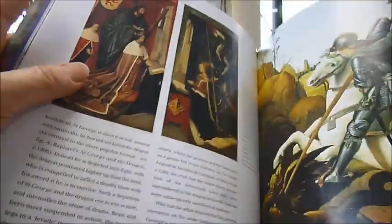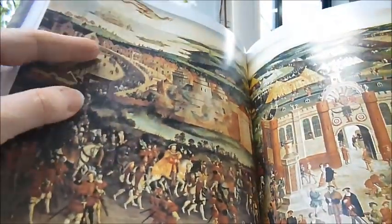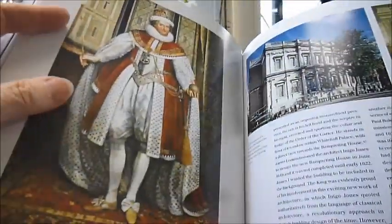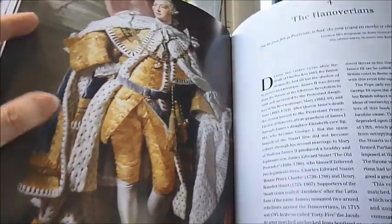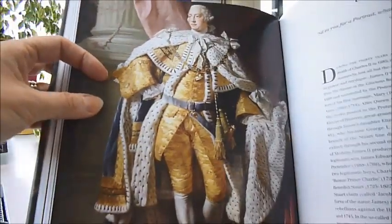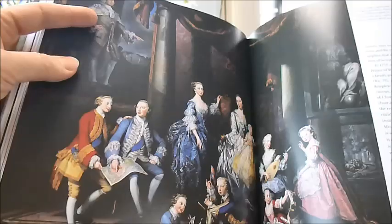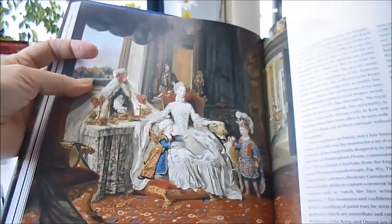It uses the latest art historical research from a number of fields — from Henry VII portraiture used to legitimise his throne, portraits of Henry VIII as icons of formidable power, Elizabeth I the ageless Virgin Queen, the Hanoverians in all their pomp and grandeur, the Prince of Wales' family, and Johann Zoffany's Queen Charlotte with her two eldest sons.